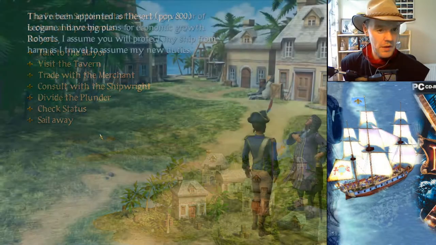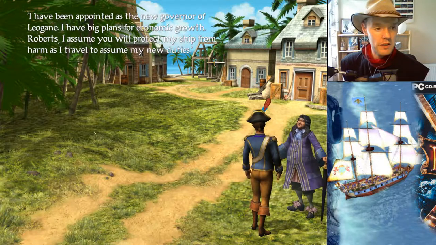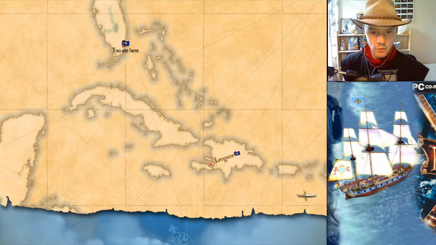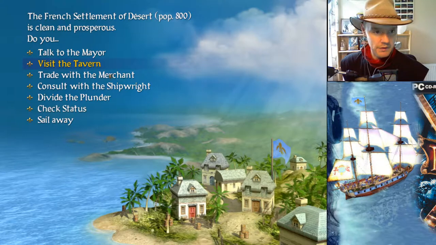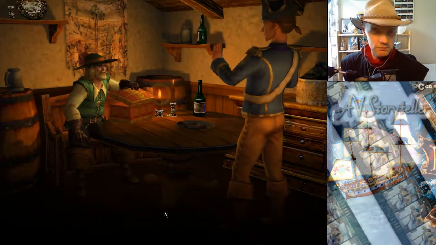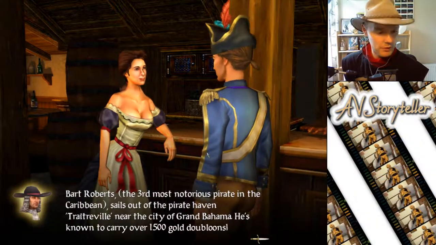Talk with the mayor. New economic growth in Lugain. Okay. Well, you're on your own with that one, Governor. Oh, I meant tavern. No. Not needed. I don't think it was ever implemented in the actual game.